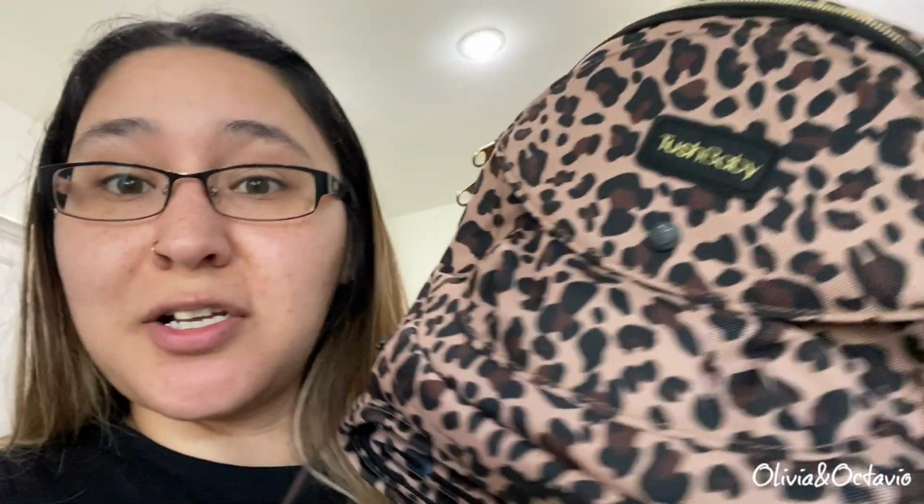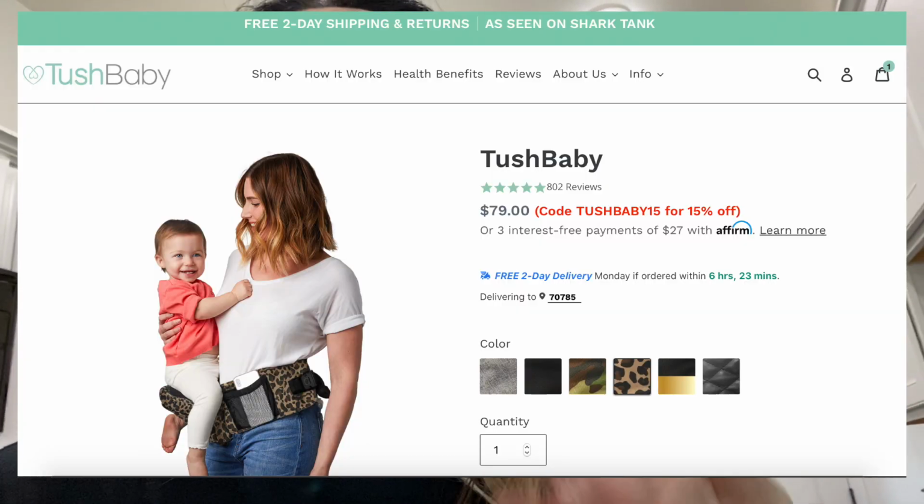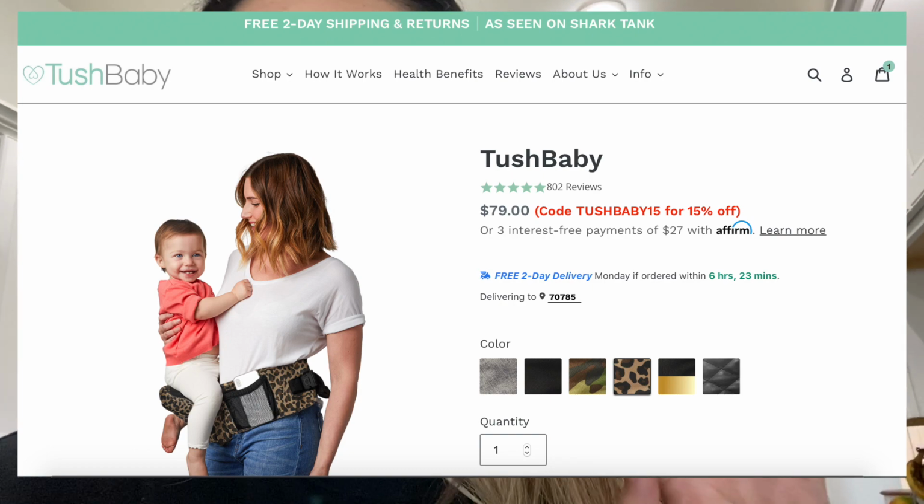And I could 100% see myself using it out in public, especially because it has this big pocket. My mother-in-law actually thought I was wearing a fanny pack. She thought it was a regular fanny pack, and I just happened to sit Cami on it. And I was like, nope, it's a strapless carrier. And it's so freaking cute. Look at that print, you guys, I can't get over the fact that they have the super cute print. They have camo, they have black, gray. They have so many color options. I will probably insert a little picture so you guys can see it.